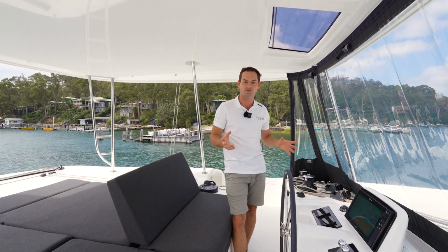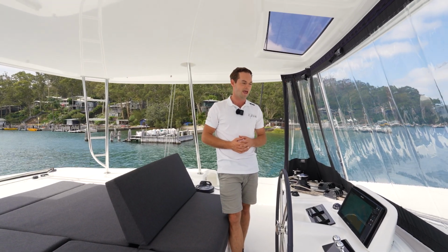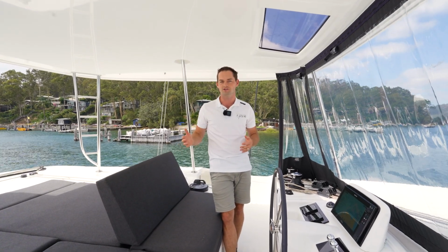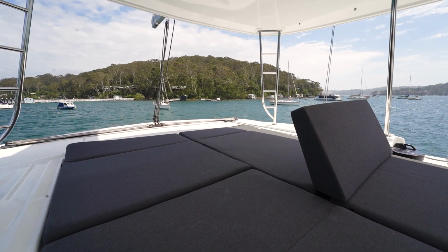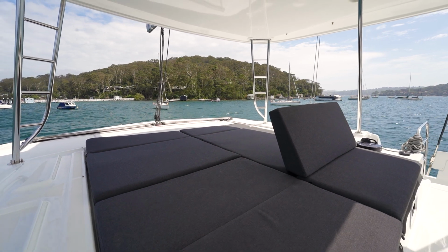The Flybridge was first introduced on the 440 and the 500 Lagoons in the early 2000s, and it's really been so successful since then. We've seen it on the Lagoon 450, now the Lagoon 46, and all the larger Lagoons feature the Flybridge as well. So it really gives you an extra area for socializing, entertaining. When you're sailing along, you've got the whole family up here. So for those that like it, it's a real winner.